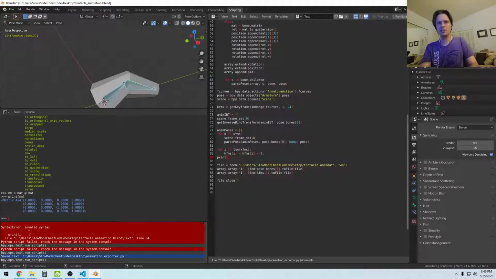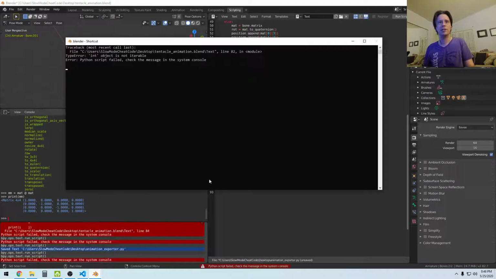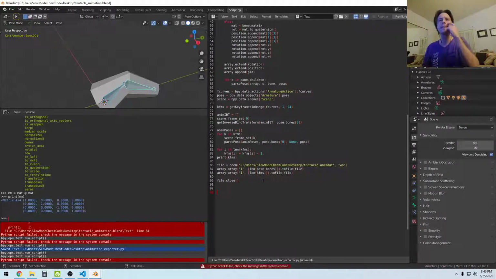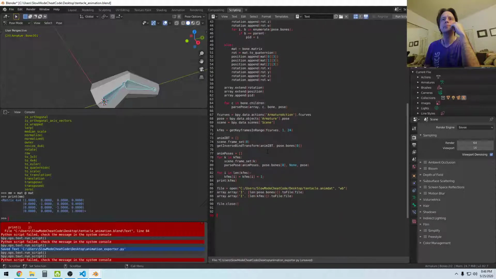Let me just print and make sure. Uh-oh. Maybe I can't do it that way. Int object is not iterable. What is it talking about?